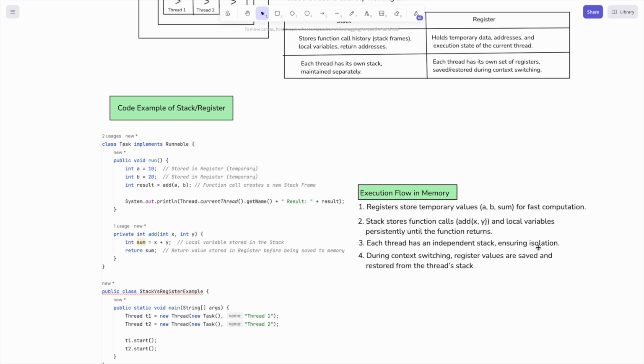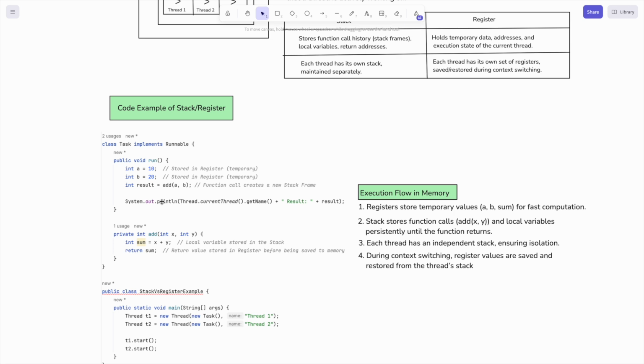Now each thread has an independent stack, ensuring isolation. So each thread is performing on its own stack. Now during context switching, register values are saved, as I mentioned, for example, just before the print statement the thread is switched. Now all these register values are saved and restored from the thread stack.